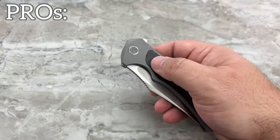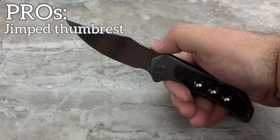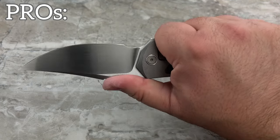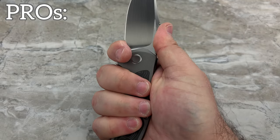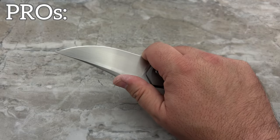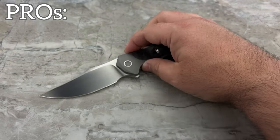Another thing I've come to appreciate is the concave spine of the blade with the jimping — perfectly machined. It's really grippy and grabby but not crazy sharp; it's not a finger shredder. It's very comfortable, and if you want to choke up, the ergonomics with that forward finger choil allow you to do that. This is going to be really good for small precision cutting and scraping — a very comfortable knife to use. Ergonomics, design, the details — all those are big, big pros.